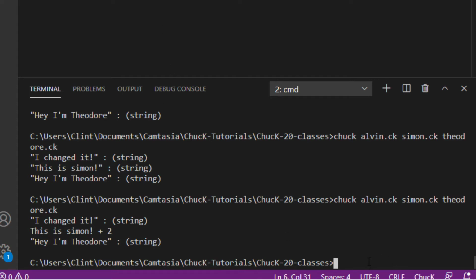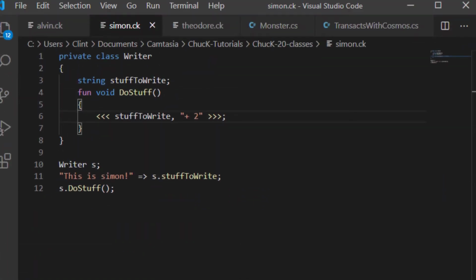Okay, so why would this ever be useful musically? Well, for one thing, you can make yourself an interesting class that does interesting stuff and use it in other files, right? So say for example, we wanted that thing that cut up breaks to be something that you can use in any file.